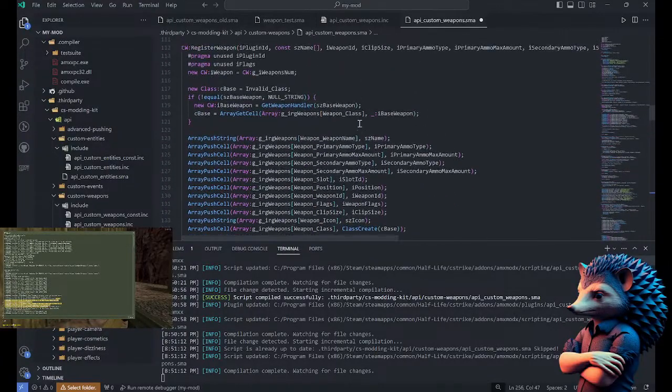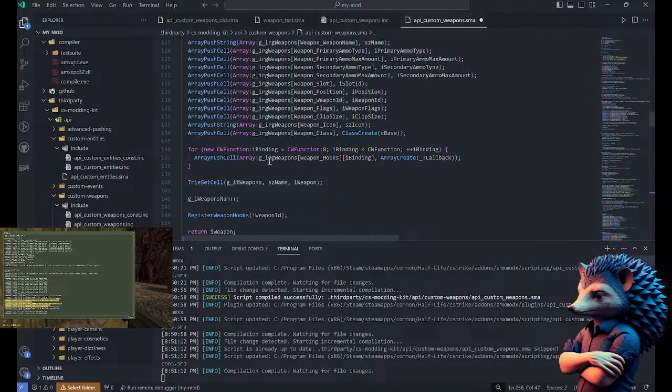It's still something in the register function, because I still didn't provide the correct way. So this one is an array.